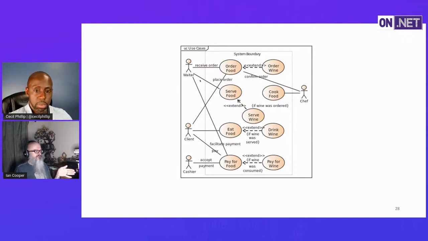So if you look over on the left-hand side, I come in as a client, and there's a use case called order food up the top, right? So I place my order, I order the food in that use case. The waiter takes that order and he may also let us order wine, because, you know, we like to have wine. And then the waiter will send the order through to the chef who cooks the food. Another use case, when the food is cooked, the waiter can then serve the food and the wine. There are more use cases. And then I will eat the food and drink the wine and pay for the food and pay for the wine. All these use cases represent things that somebody involved in this process wants to do, a kind of little mini workflow, if you like, right?